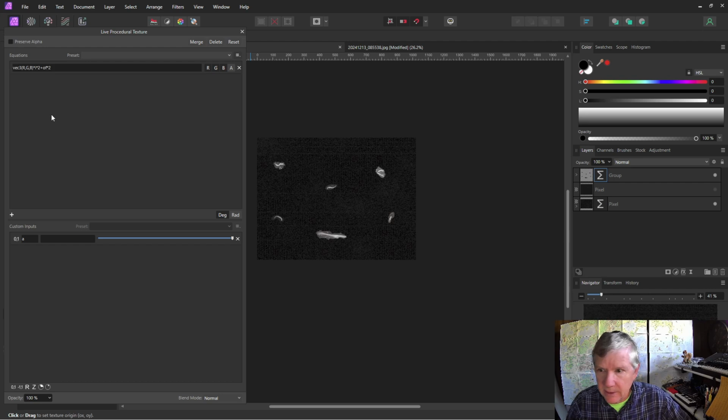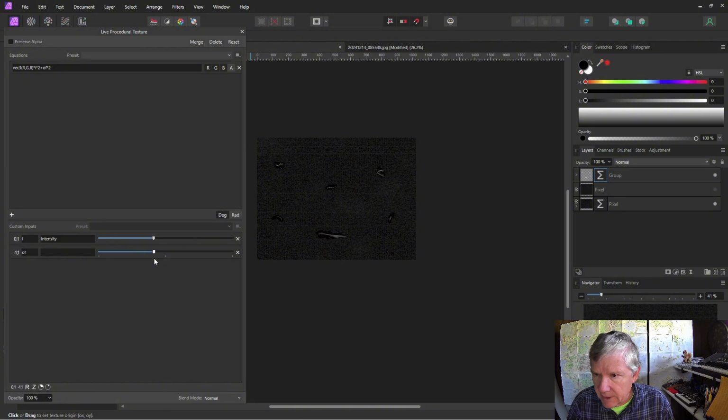So I can sort of increase the intensity of these. And I'm going to add an offset that'll go from -1 to 1. I'll call that OF. Like that. So now I can decrease the intensity or increase or decrease the offset like this.